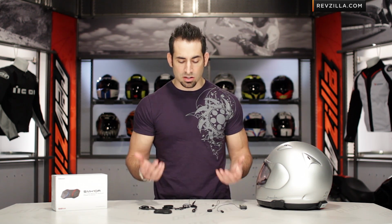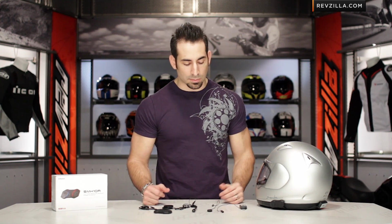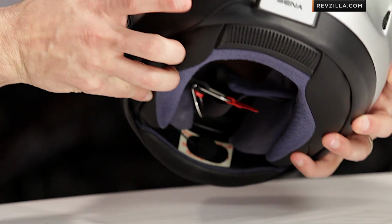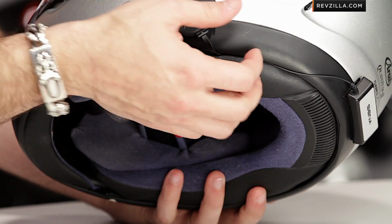Now keep in mind, I did talk about the fact that while the SMH10 clamps on very quickly and the install takes about 5 minutes, this takes a little bit more thought. Because what you want to do is always have your battery in the back of the helmet, use that sticky and mount it, and then think about where your positioning is for your side unit here, your controls.